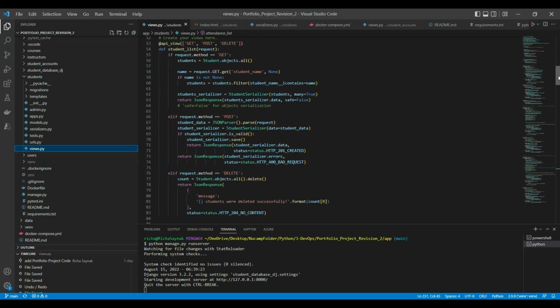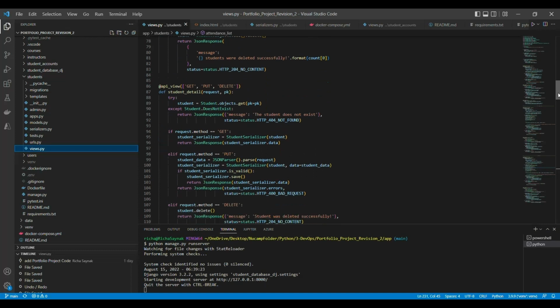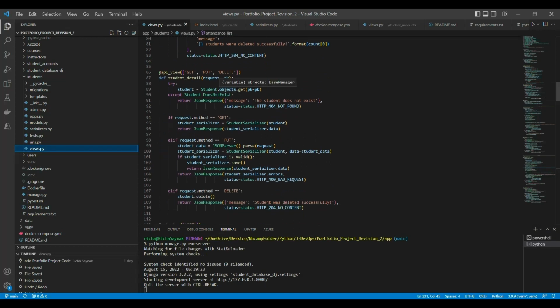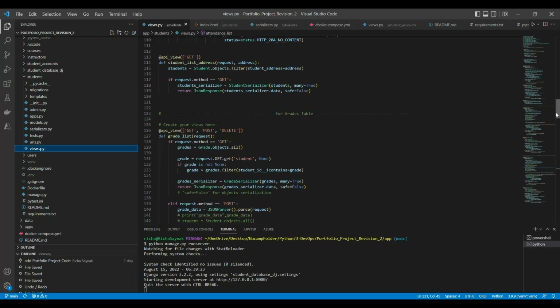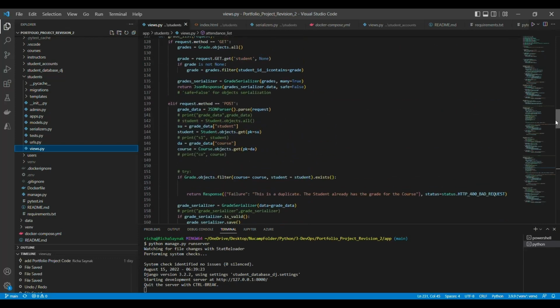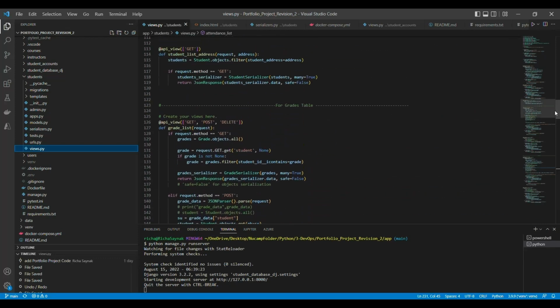Then get, post, delete: these methods are for getting, posting, and deleting records. And then this is the code for a specific primary key: get, put, delete. Similarly I have done the same thing for the grades table and the attendance table.